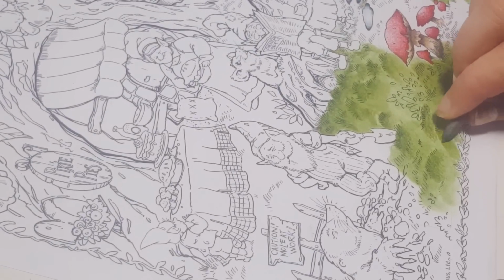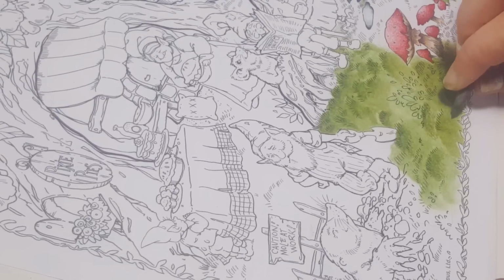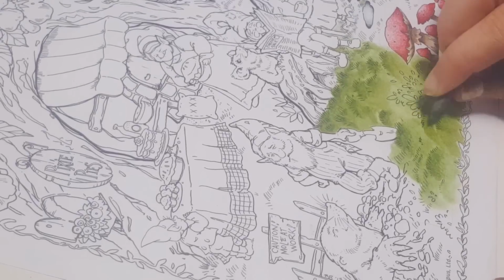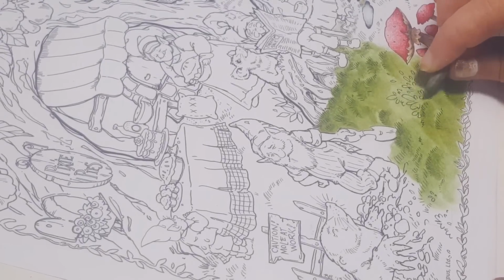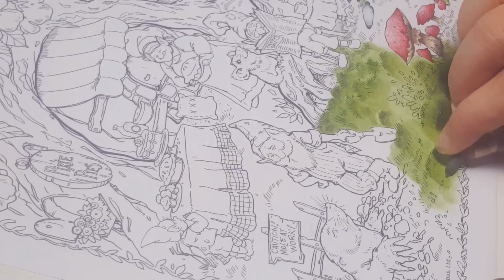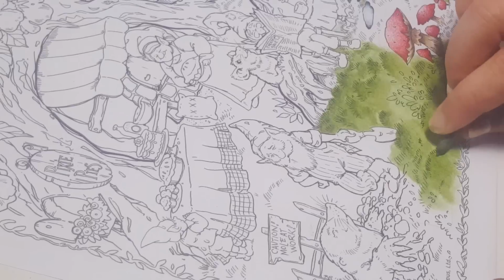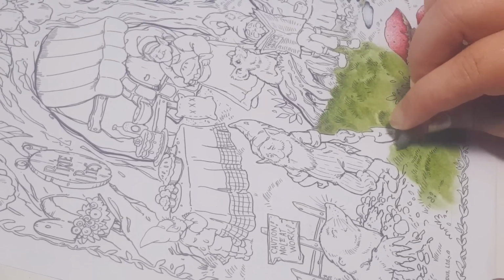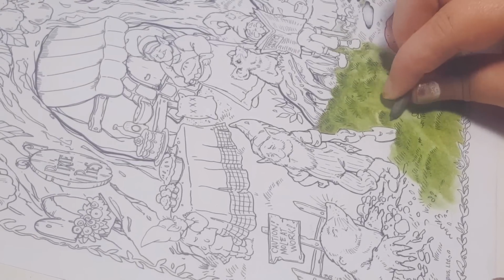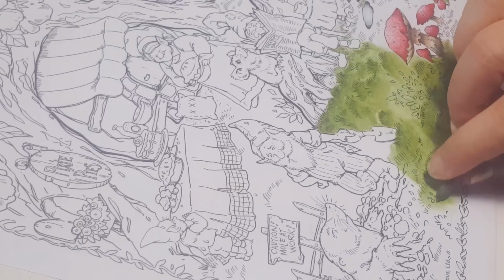But once you can start picking out colors in objects, it becomes a lot easier to color, a lot easier to bring to life. And if you get tired of watching me do this, just skip to the end. You can check out the wide view I have of this whole poster that I've done this way.